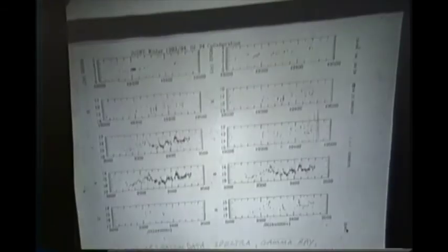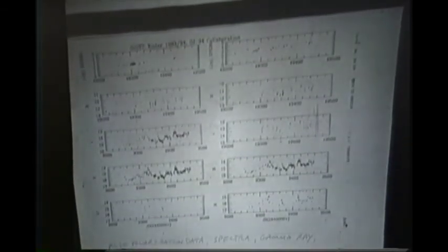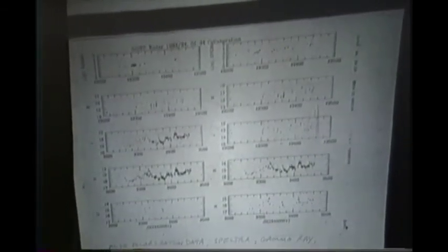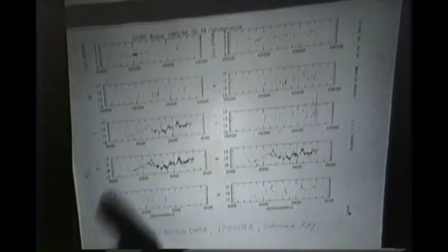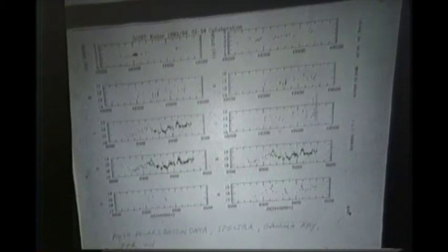Okay, show a bit of the data here. This was presented at the conference last summer. And this is data. Microwave bands, then coming up through the far infrared, up into the near infrared, then into the red, visual, blue, and ultraviolet. This is for OJ-287. And this is all the data from the entire consortium that's shown here.